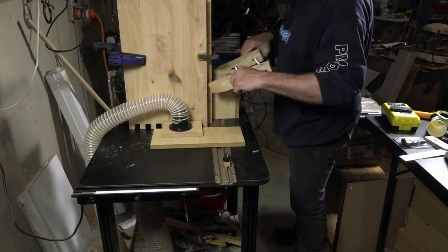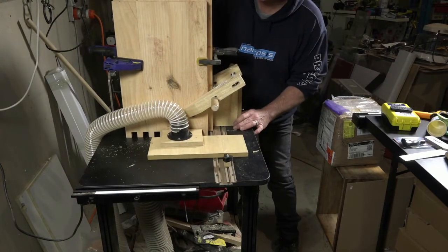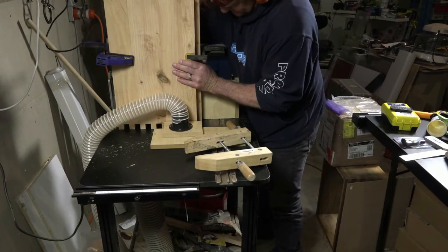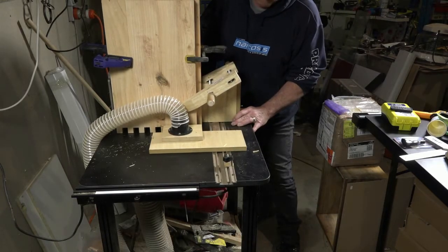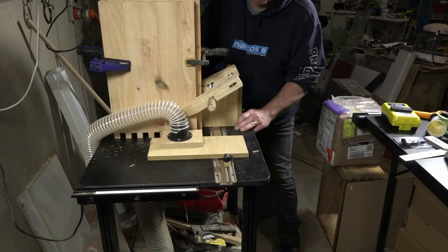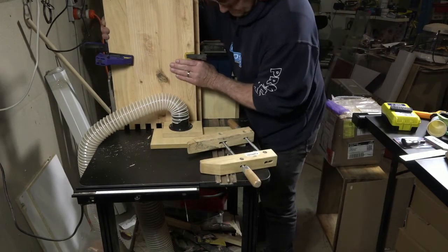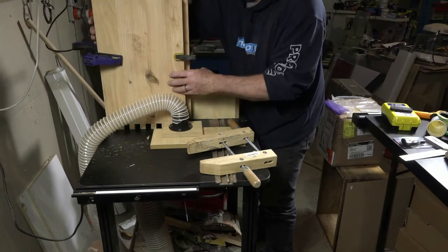So it takes 2 operations like you're seeing here. One on this end, and then I'll flip the whole arrangement over and do the other end. Saves a lot of time, a little bit heavier going with this as I said, but it gets it done pretty good, and usually you get a really nice tight snug finger joint. Sometimes a little too tight, but good enough.